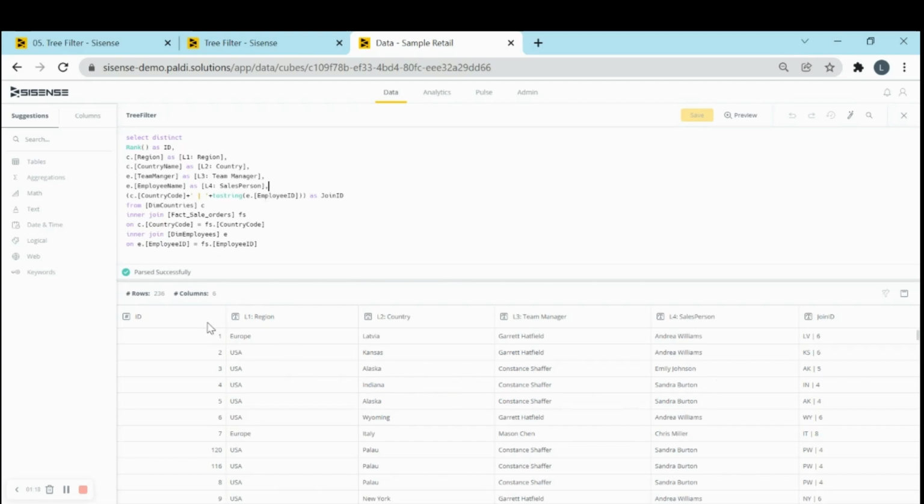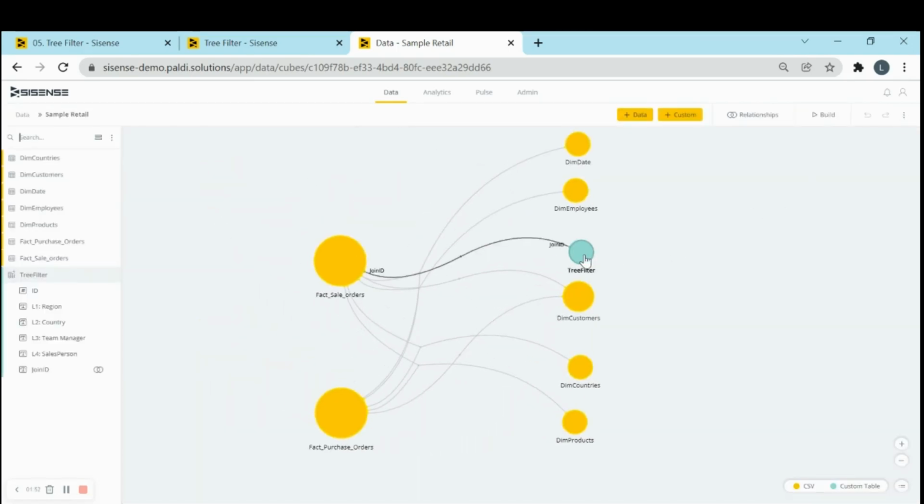Just make sure that it is correct with the modeling and that the joins are all correct if you need to add any joins. And the last thing is the field that I created to connect this dimension table to my fact table. I've used a key of the country code and the employee ID because this is what makes my connection to the sales table unique. You can use obviously whatever works with your data model, with your Elastic Cube. In my case, it was the salesperson and the country code.